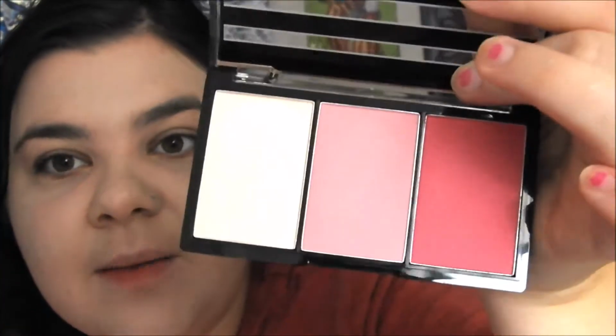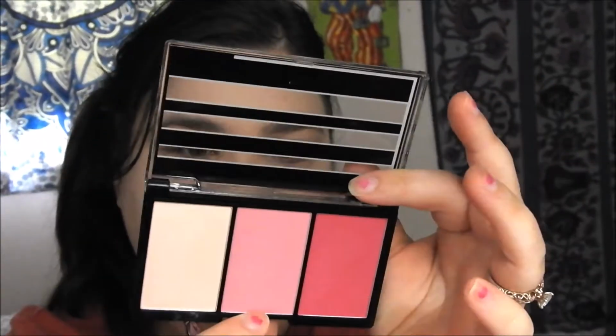So next step is going to be the blush. These blushes have a really pretty shimmer to them. They're not super intense shimmer, but there's a little bit of a sheen. So I'm going to start out with this middle shade, and we're gonna just start to blend it on the cheek, and then we'll see if we need the darker shade or not. I've not used this before, so we're gonna see.